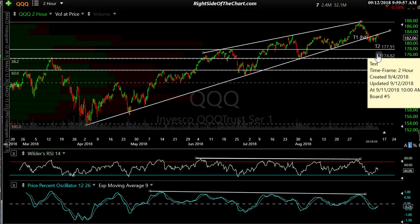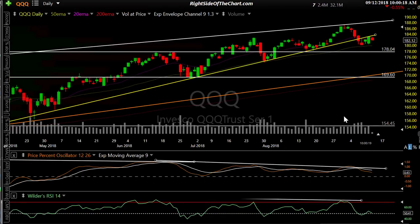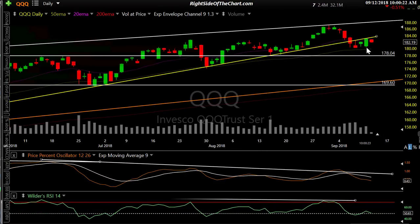Couple things that I wanted to mention as well. And I did make mention of this in the trading room on rightsideofthechart.com. Yesterday we printed bullish engulfing candles on QQQ. We had some other, some of the major stocks. So all in all, I'm sure the bulls were tripping over each other with a big impulsive move up. And by all means, the reversal off the lows was impressive. But again, you have to look at the bigger picture and what you did as you rallied to backtest.